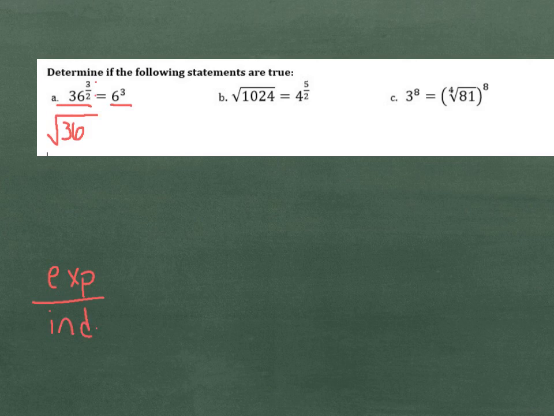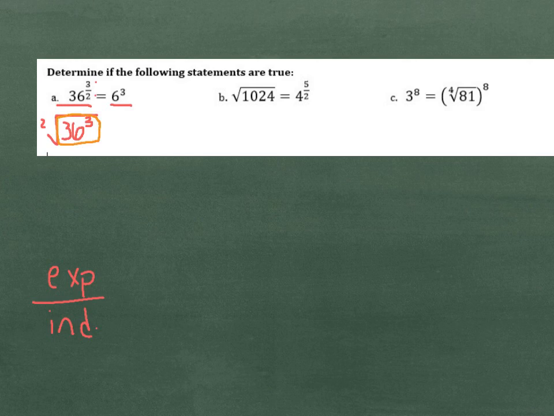So I see my exponent is 3, my index is 2. Now, square root 2, I don't really need to put that 2 there, but that's just going to be a square root symbol. Okay? Now here's where I'm going to need my calculator. What I need to do is input these things one at a time, and we're going to see if there's a spot where I can see that these are equal.